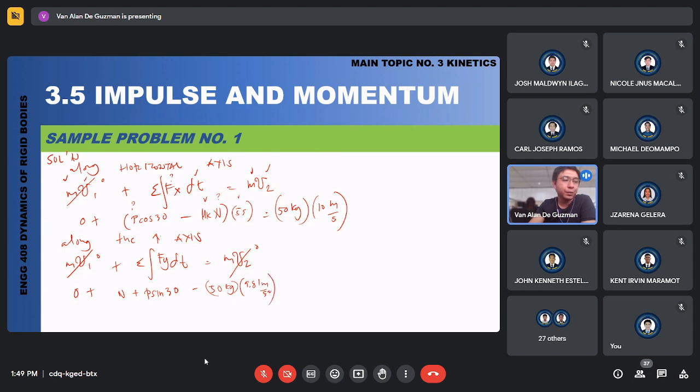This one, kilogram meter per second squared, that is associated with force, yung downward force natin, or yung ating gravitational force or yung ating weight in newtons. And that is equal to, hindi pa pala, kasi multiply pa natin siya with the change in time. Ano ba yung change in time natin? Ano ba yung duration na in-apply yung mga forces na yon? So, ganun pa rin, 5 seconds pa rin. So, times 5 seconds. And that is equal to 0.